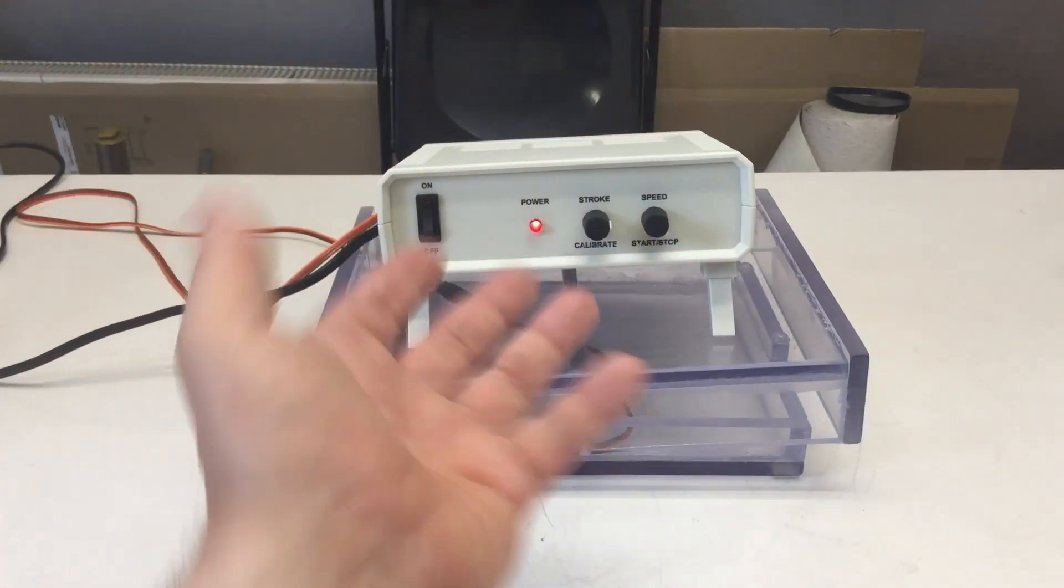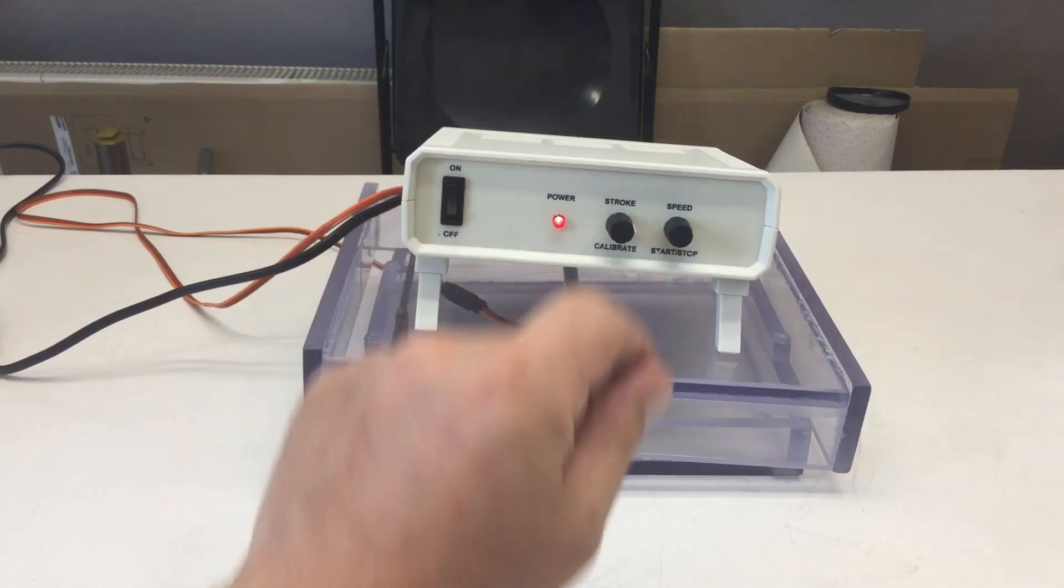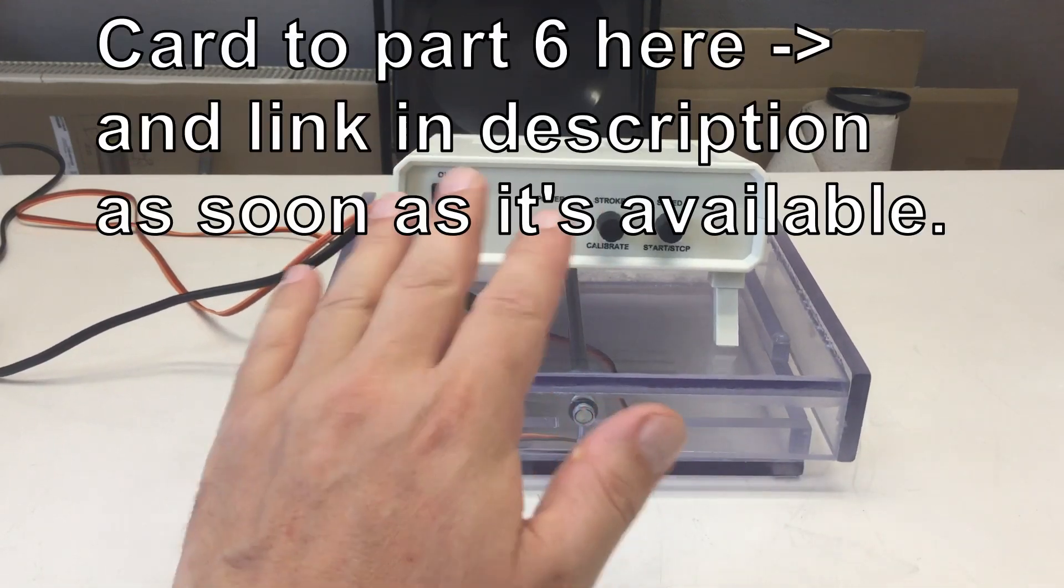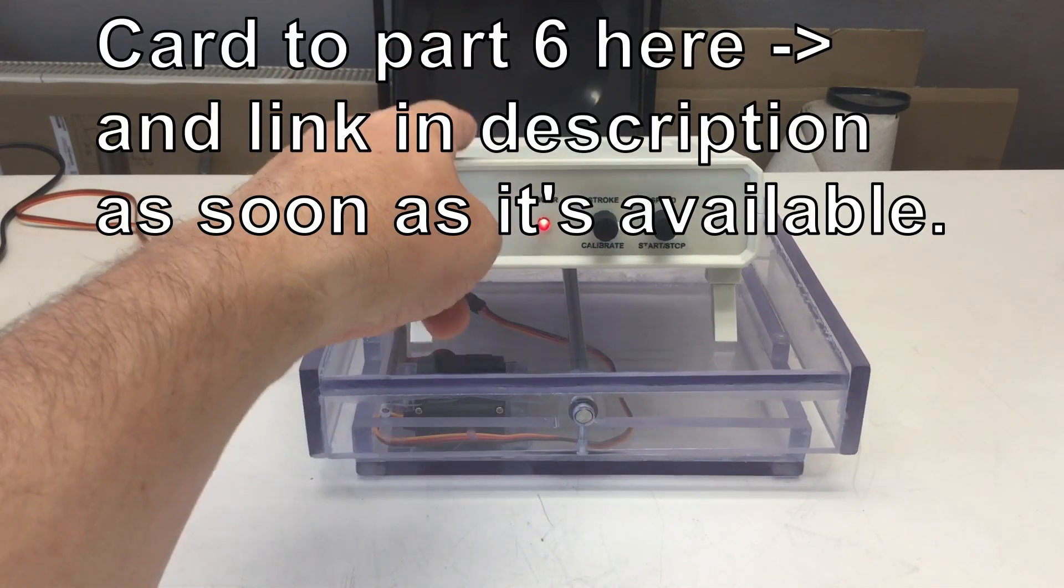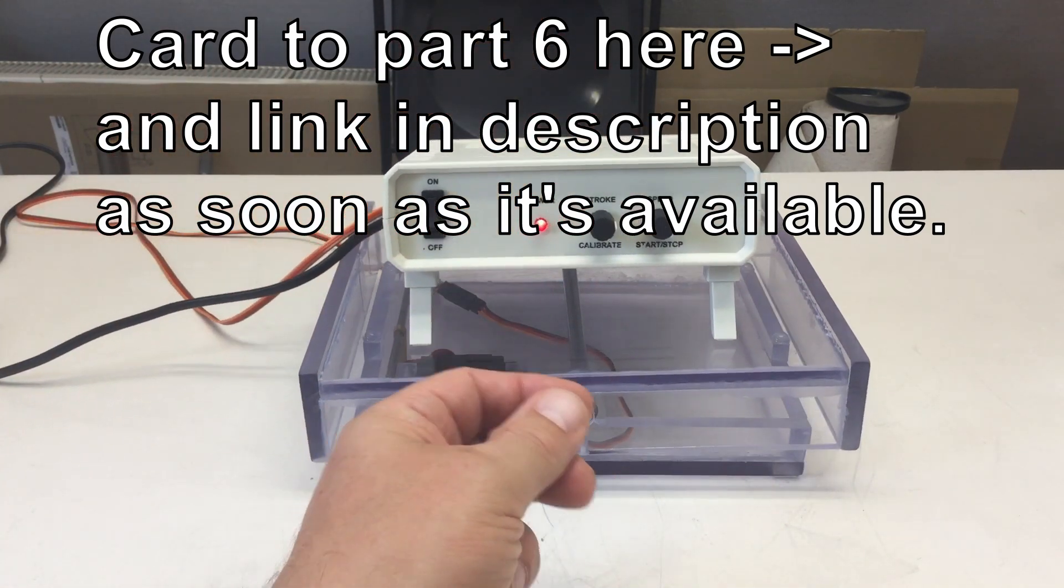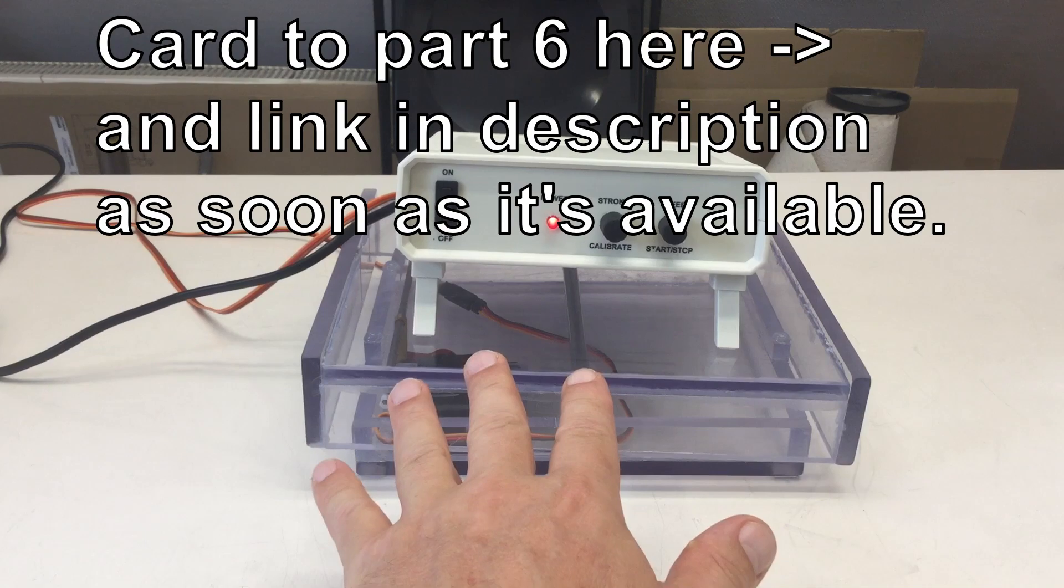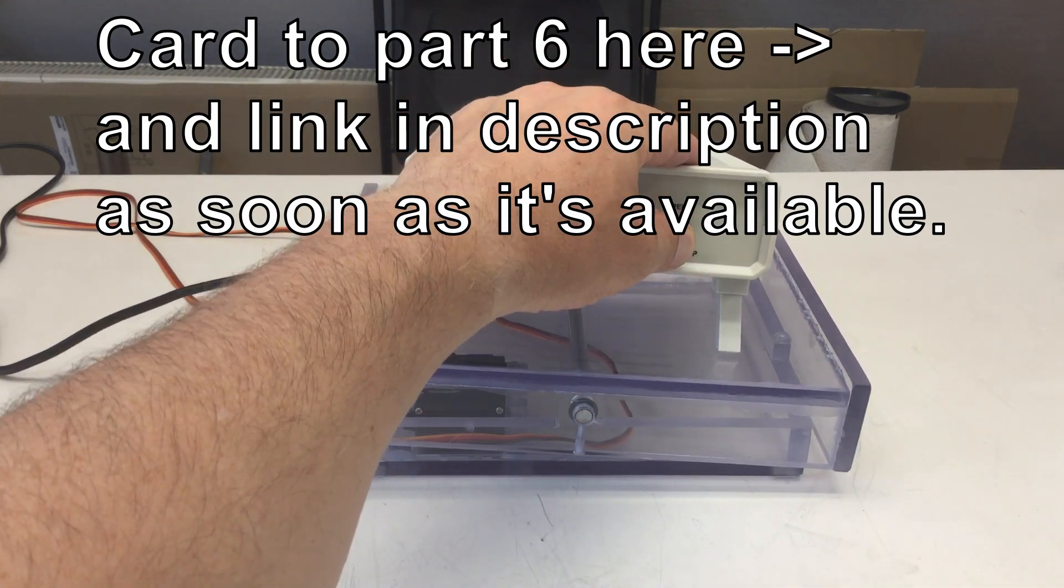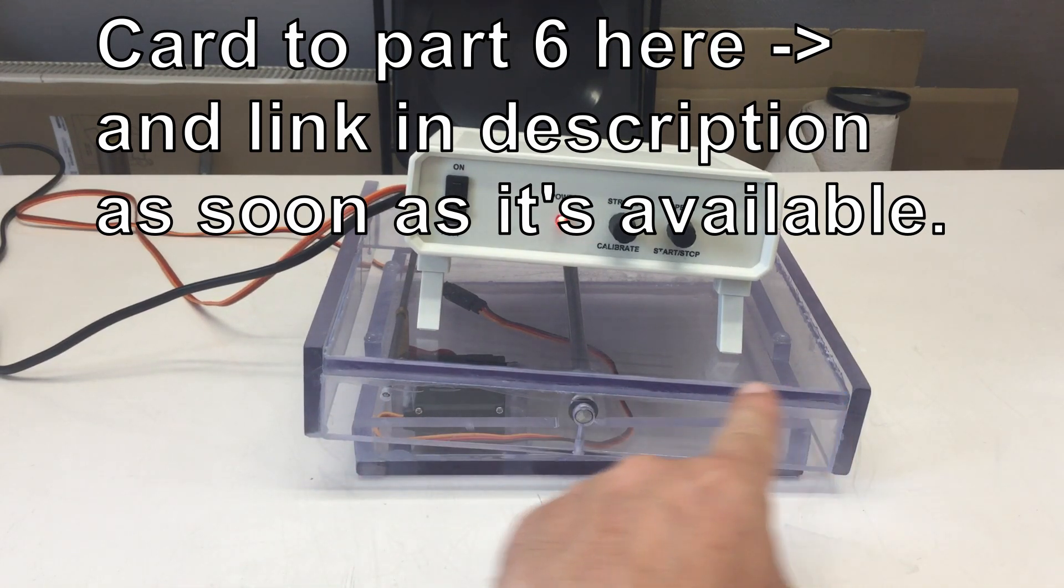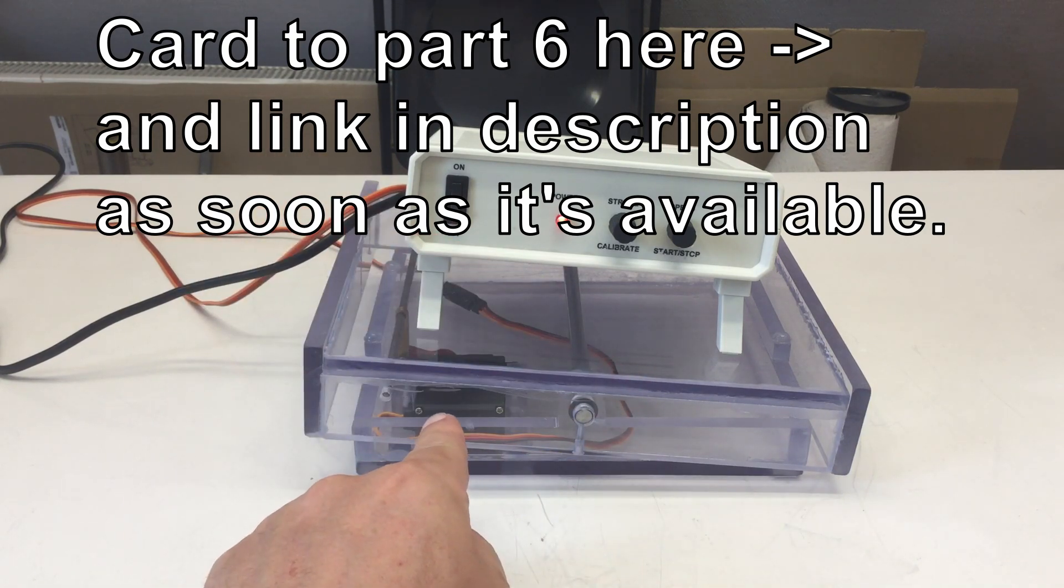So that was the latest installment in my laboratory shaker project. There will be probably some more parts in the future. But these will all center on the software inside here. I promised you I clean up the code at one point. But I have to motivate myself to do it. I also want to change the code slightly. For example. If I stop that. I want to stop it at the level position. And start from the level position. And maybe I exchange the servo.